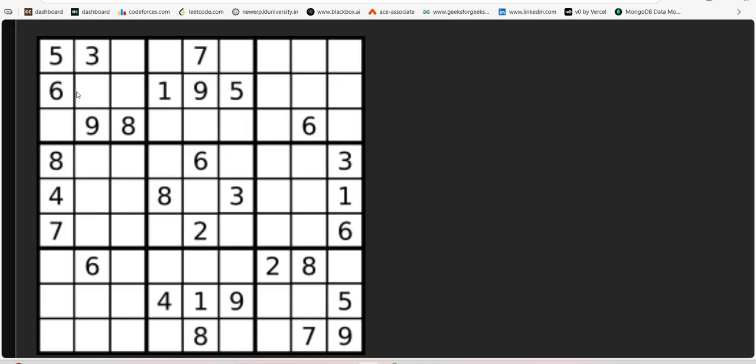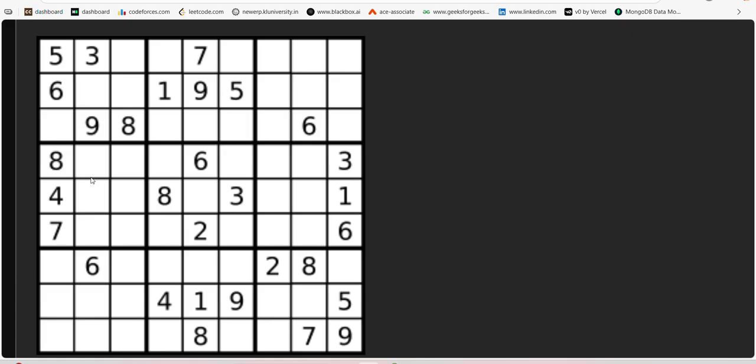Let's count from 0 to 8: 0 1 2 3 4 5 6 7 8, and let's count the columns and rows also starting from 0: 0 1 2 3 4 5 6 7 8, and 0 1 2 3 4 5 6 7 8.